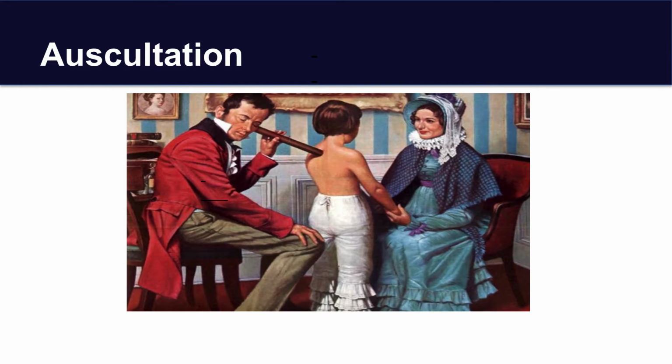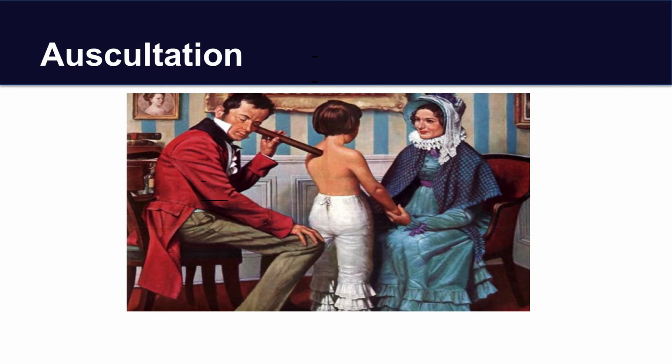Now, on to auscultation. This is the term for listening with the stethoscope. This is what the first stethoscopes looked like in the early 19th century, a single tube to be placed on the chest. Prior to this, physicians would actually place their ear onto the chest wall to listen to breath sounds. This became unacceptable, uncouth, and had acoustical limitations as well.